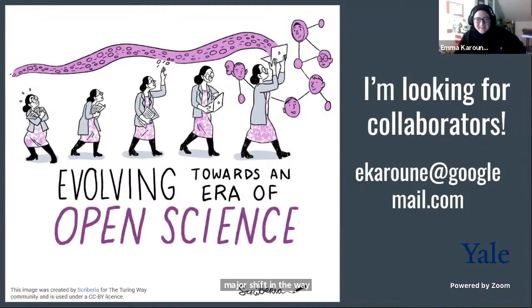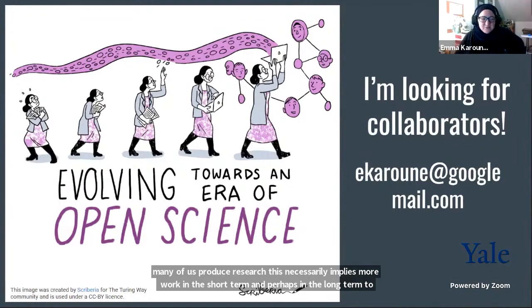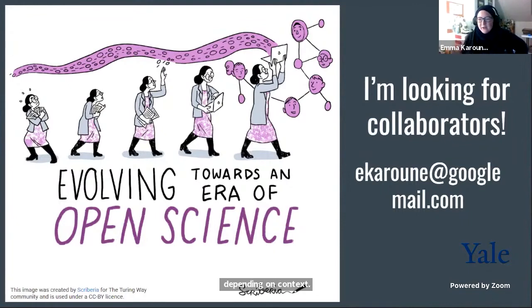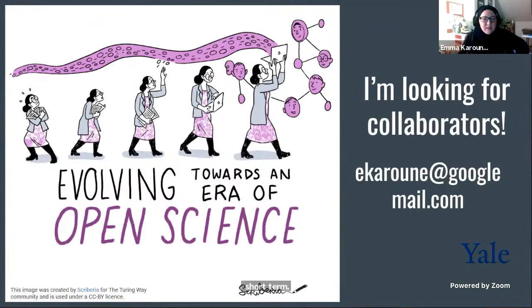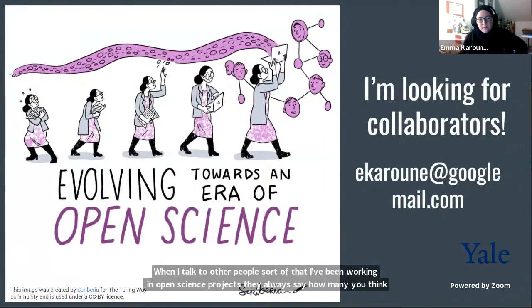That's a really good question. Thank you for that. When I talk to other people I've been working with in open science projects, they're always like, Emma, you think everything can be done now? Because I want it all to be done now, but I do appreciate that it can't all be done now. As I said, it's a whole new skill set for scientists that they have to learn. At the moment, one of the issues is that at university level, these skills are still not being taught routinely. So that is something that is going to have to change, and probably will change quite slowly, I think.